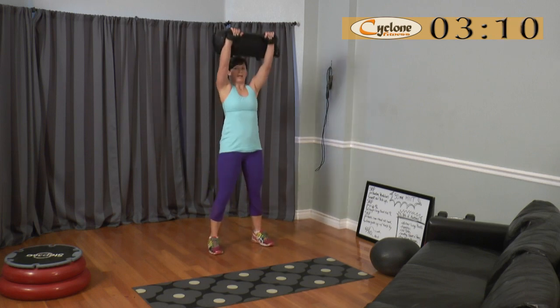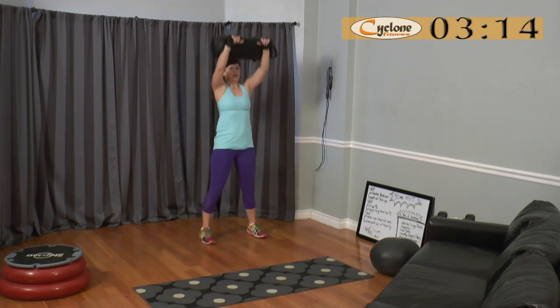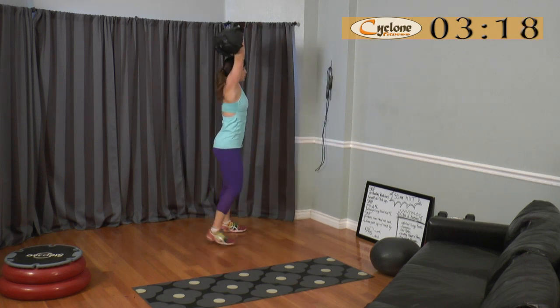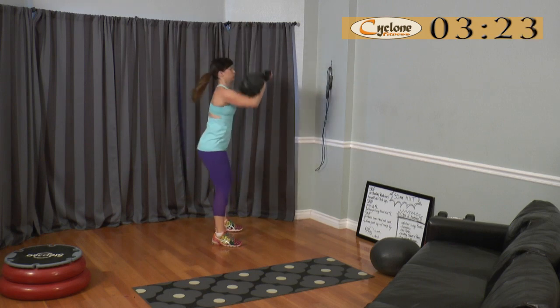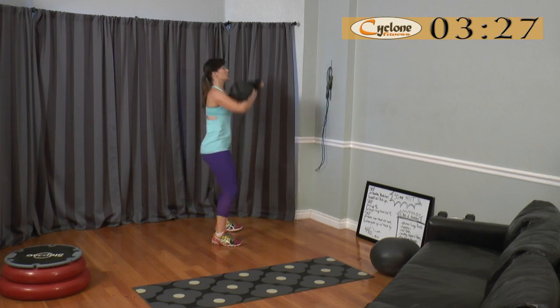Push into your heels and press it up over your head, okay? Squat, press, squat, press. I'll show you lateral. Squat, press, squat. Press, squat.